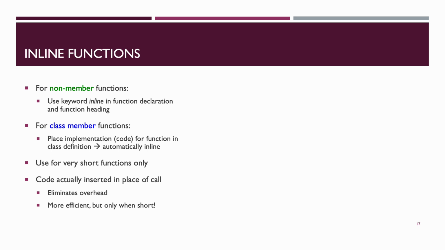So we use inline functions for very short functions. Inline functions should be reserved for very short functions that are called frequently. Typical examples include getters, setters, or simple arithmetic operations. These functions are prime candidates for inlining because they can reduce the overhead of function calls without significantly increasing the size of the binary.